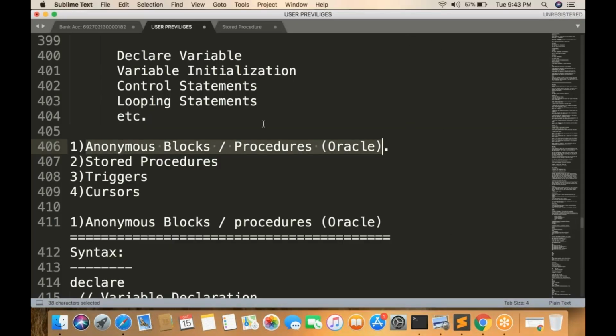So already we have seen these many parts. In how many parts will we cover PL/SQL? The first part is the anonymous block, how to declare these. Procedure we'll see later, but first we'll see stored procedure: how we will create the stored procedure, and what is the exact use of those. We can see these things in MySQL also.